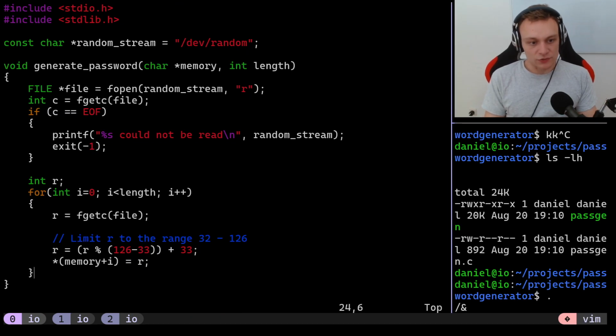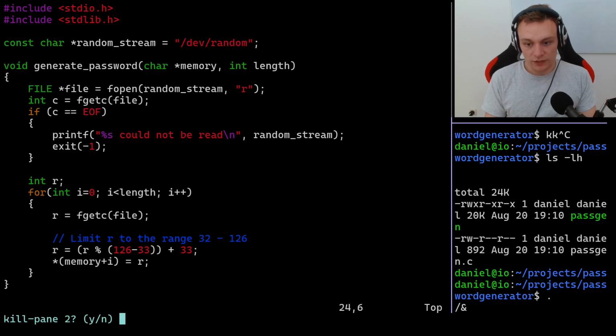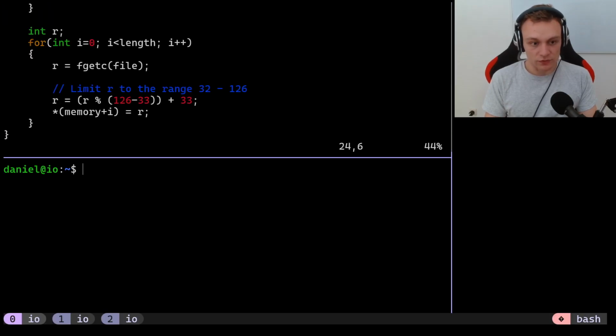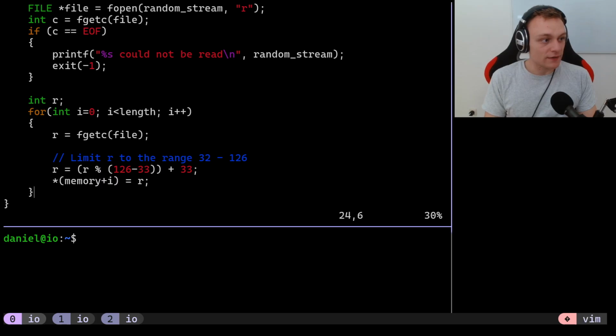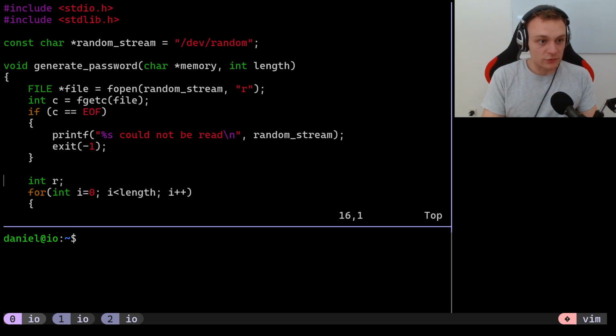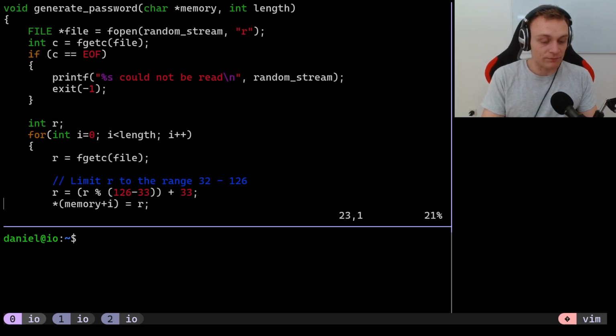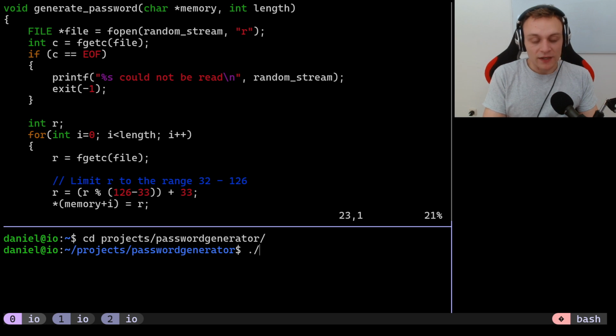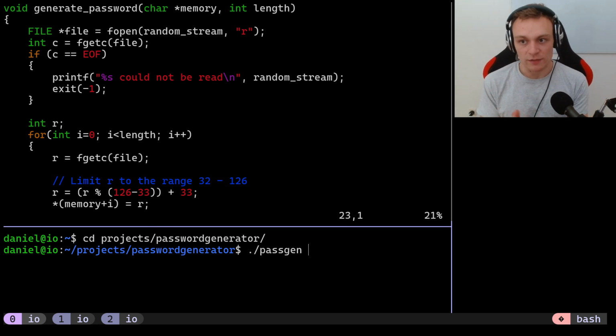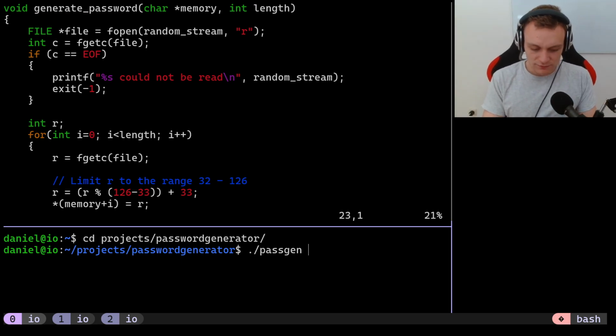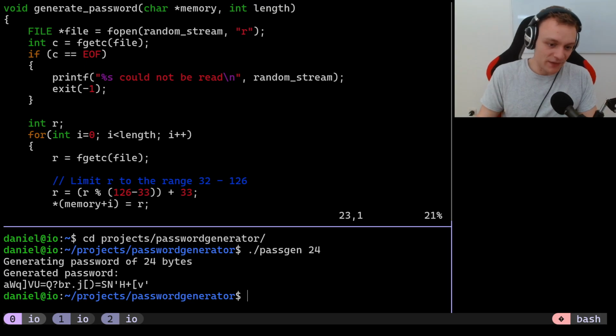Now we can just do, or maybe let me just create a new view here. This is not looking good. Let's do this. Let's scroll this up to the password generator function. And down here, we can now generate our passwords. Let's cd into the password generator. And here we can call the parsgen. And let's say you want a password that is for everyday use, maybe 24 characters. And there you have it.